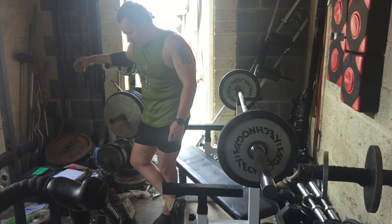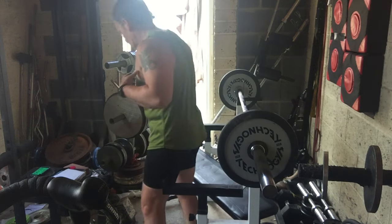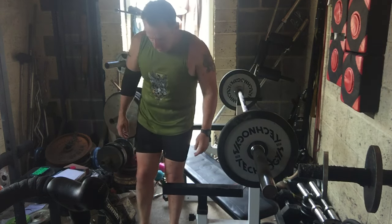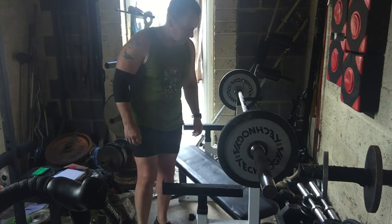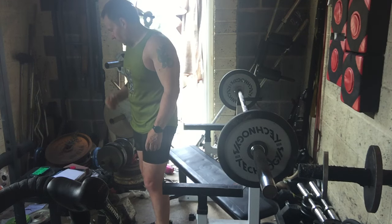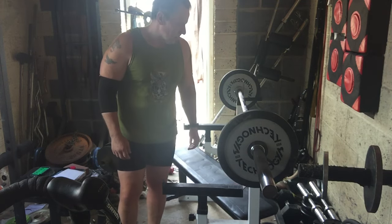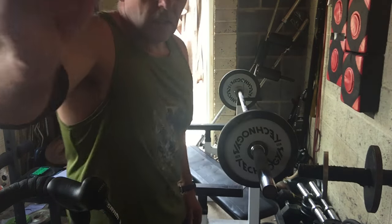And I definitely got into that idea: don't worry about isolation stuff, don't worry about arms, don't worry about aesthetics, don't worry about looking good, let's concentrate on big lifts, that's the real deal. To a large extent, I still think like that, but I'm wondering if any of that contributes to joint pain later on down the road. Just a thought, isn't it? Okay, let's finish this off.